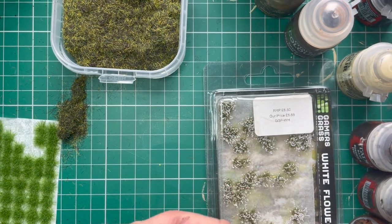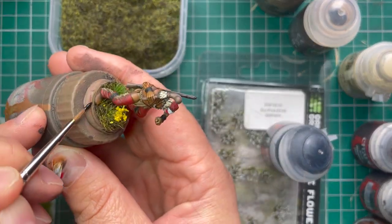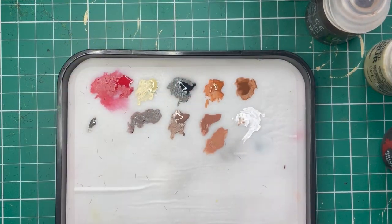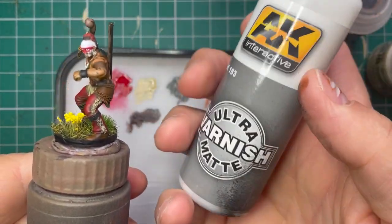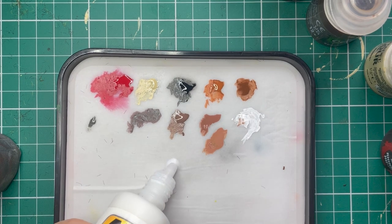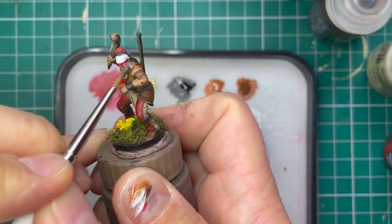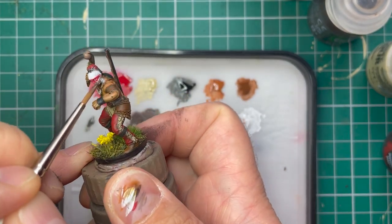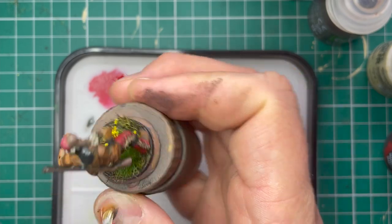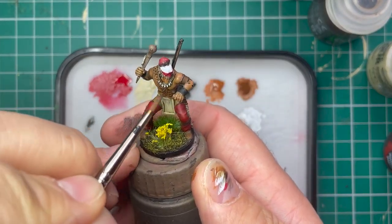And the next thing I do is use Abaddon Black to paint the rim of the base. Okay, so our mini is now finished. All I have to do is to varnish it with AK Interactive Ultra Varnish. I'm not entirely sure if I have to show that, but maybe I'll just start with a little bit. Literally just go all over the miniature. Make sure the varnish doesn't pool, so clear it off if you've overdone it. Just go all over, and I'll show you how it looks when it dries after adding varnish. You don't have to see the whole process for sure.